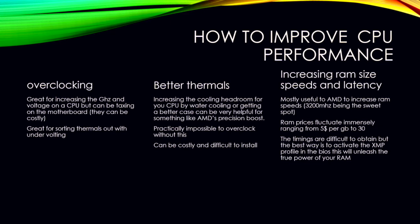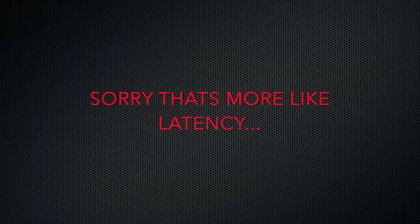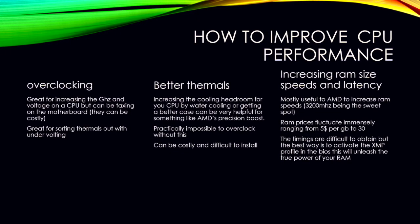So why would I need more speed? Well, the speed is the speed at which it can communicate with the CPU. So let's say you're running an AMD Ryzen 5 3600 with RAM at 3000 megahertz. Or let's say you're doing it at 2666 megahertz, then you're not going to see as much FPS because you can't load each frame as well because of the slower RAM. But let's say you do it with 3600 megahertz or 3200 megahertz, you'll see an increase, and this is mostly common with AMD and less so common with Intel.